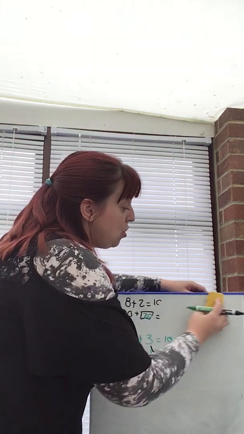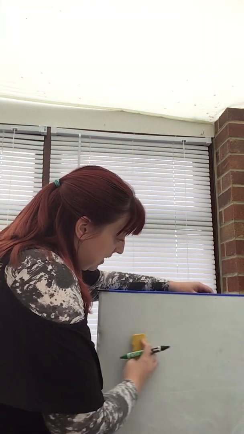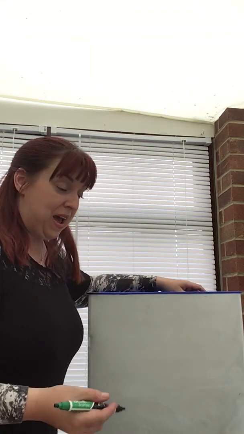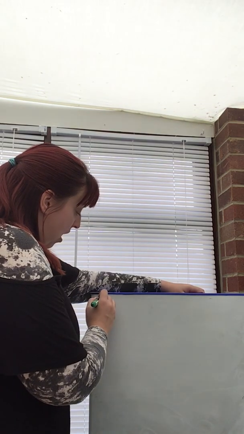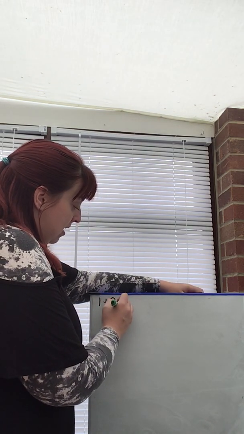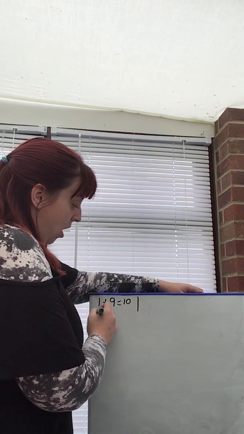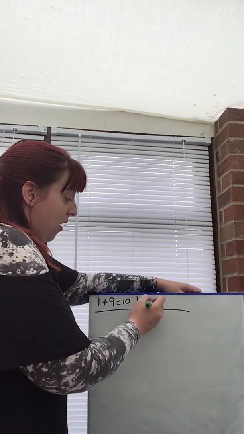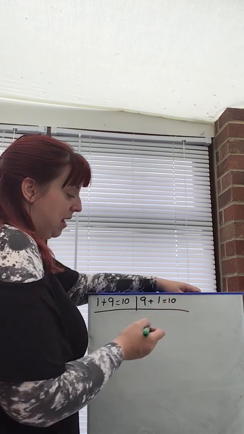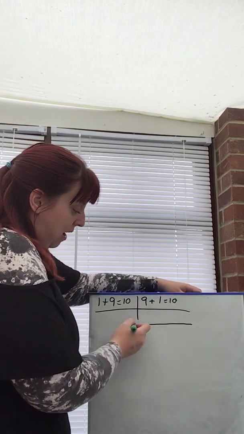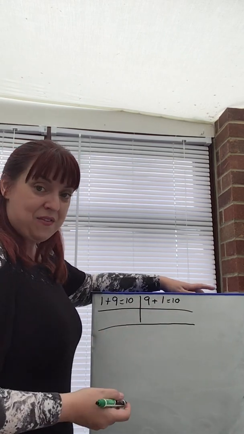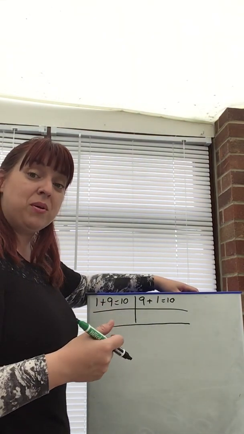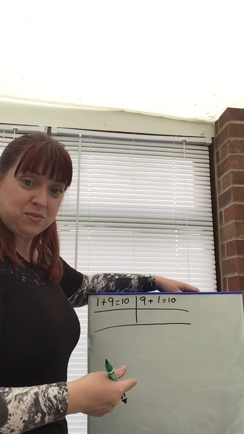Now, you can use your number bonds to 10, to 20 and to 100 to increase familiarity and confidence by using fact families. So, for example, I might know that 1 add 9 equals 10. I know that if I, as my children call it, flip-flop it, that addition can be done in any order. 9 add 1 equals 10. But there are 2 more calculations. If I was to do the inverse and use subtraction, it is important that children ultimately know their number bonds addition to 10 as well as their subtraction.